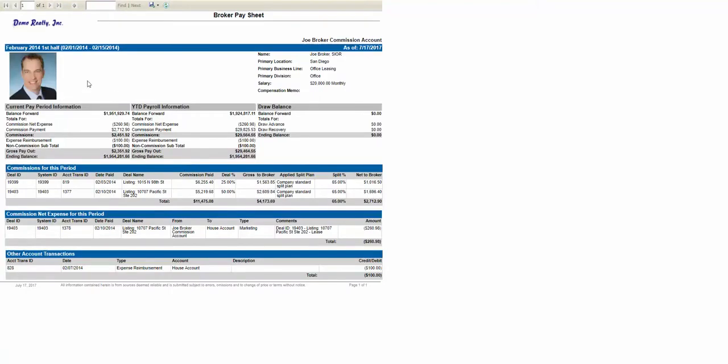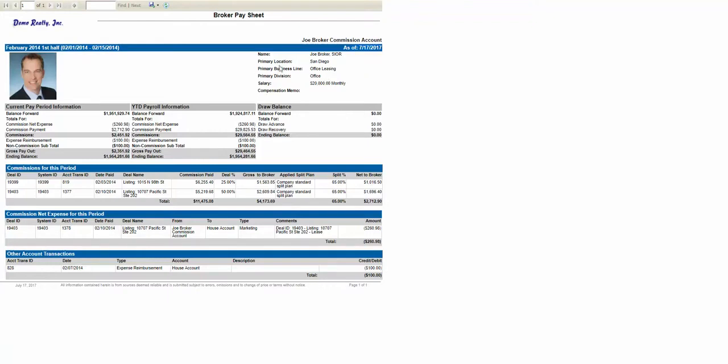Once you've run it, you'll see a few different sections on the report. We'll just walk through them one by one. At the top is the name of the vendor account, not to be confused with the actual person's name. So sometimes vendor accounts have different names, and this report is going to give you a separate page for every vendor. So if any one of your contacts has more than one vendor account, you're going to see two separate reports for that contact. It gives you the name of the pay period you selected, if there was a name, and then the actual date range, and then of course today's date.